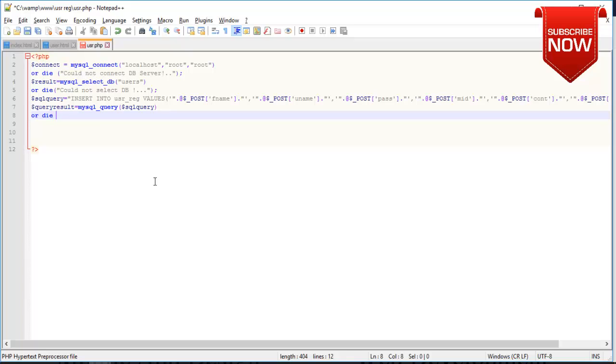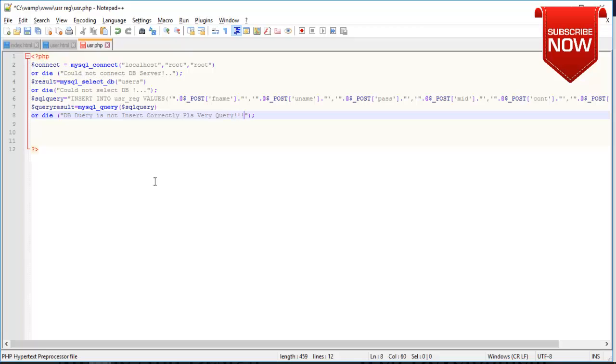If the query is not inserted in the database, we get an error message. So with or die, the error message is: DB query is not inserted correctly. Please verify query.